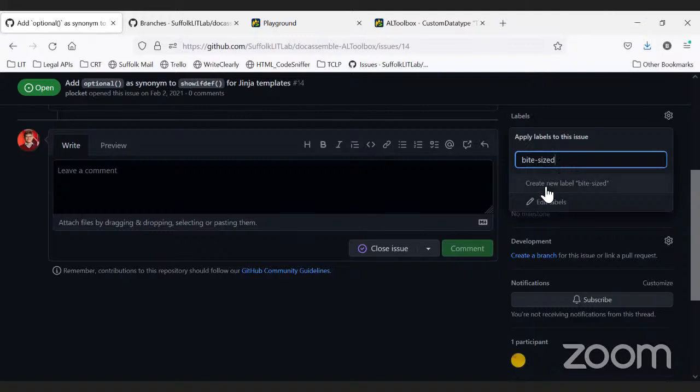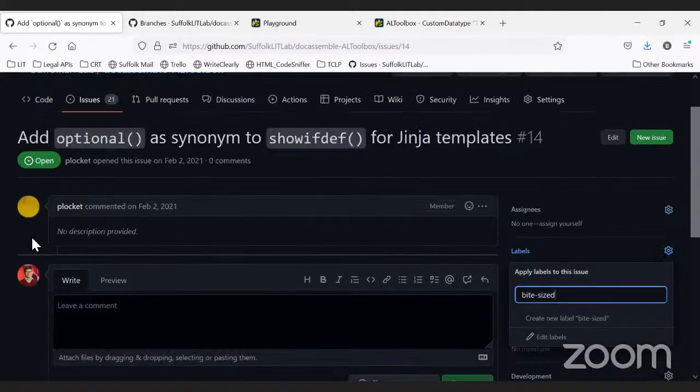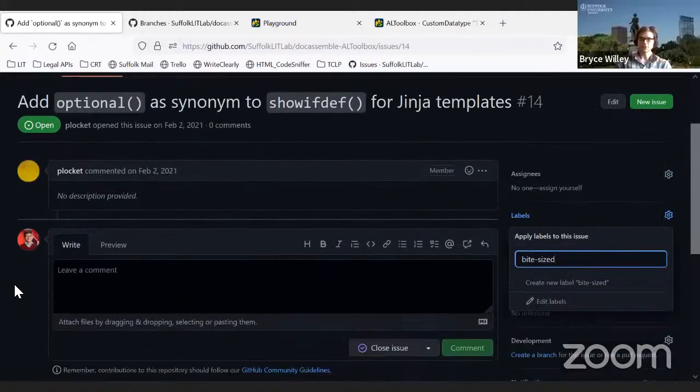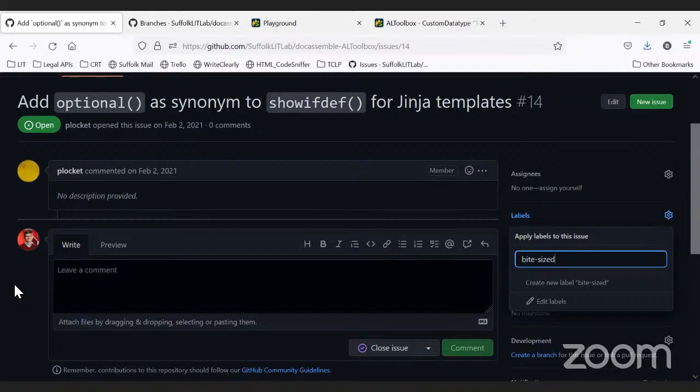I would say this is bite-sized. You have to add it to Jinja, so you've got to know Jinja. But I think bite-sized in terms of it's like a line long. We can delegate directly.